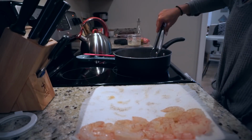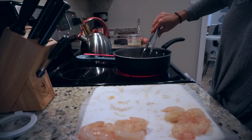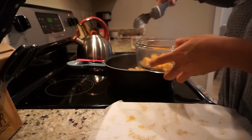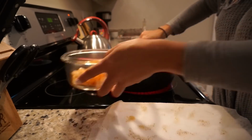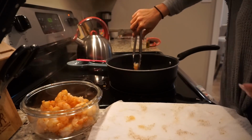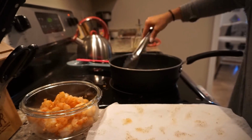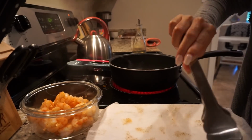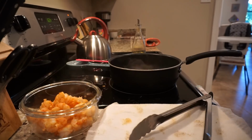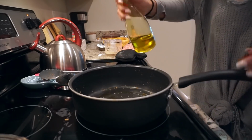I'm not completely sure how much shrimp I'm using. I think it's probably a pound or a little more. We got the big bag from Sam's Club, so I am not sure how much of it I actually took out, but I would usually use just like a regular size bag from the grocery store. Also, I did want to say that you don't need to use shrimp. You could use chicken. I've done it with chicken. I just get like the chicken tenders, raw chicken, and then I just cut them in little cubes and cook them, and it's also really good.